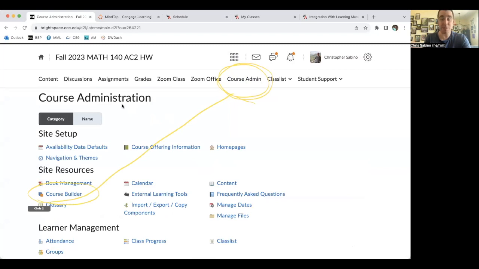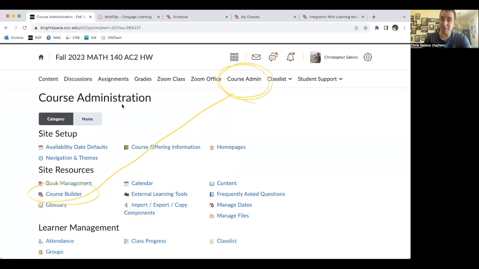So if you're like me and you build the course as you go, then you'll visit here fairly often to put in those new assignments. And like I said, you could put the assignments anywhere. So if you're the type of person that has your modules set by the week or by the date, instead of adding the assignment to your WebAssign module, you can put it into the module of that given date or week, which is convenient for the students. And again, everything comes over nicely from WebAssign. So if you have due dates in WebAssign, they will match in Brightspace. You can override it, but you may as well set them correctly in WebAssign.